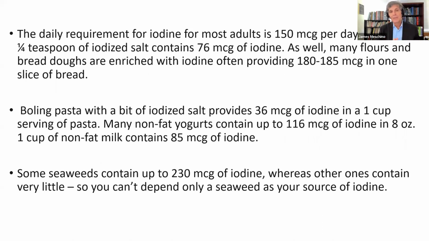The daily requirement for iodine for most adults is 150 micrograms per day. As little as a quarter teaspoon of iodized salt contains 76 micrograms. As well, many flours and bread doughs are enriched with iodine, often producing about 180 micrograms in one slice of bread. Boiling pasta with a bit of iodized salt provides another 36 micrograms in 1 cup of pasta. Many non-fat yogurts contain up to 116 micrograms of iodine in 8 ounces. 1 cup of non-fat milk contains 85 micrograms.